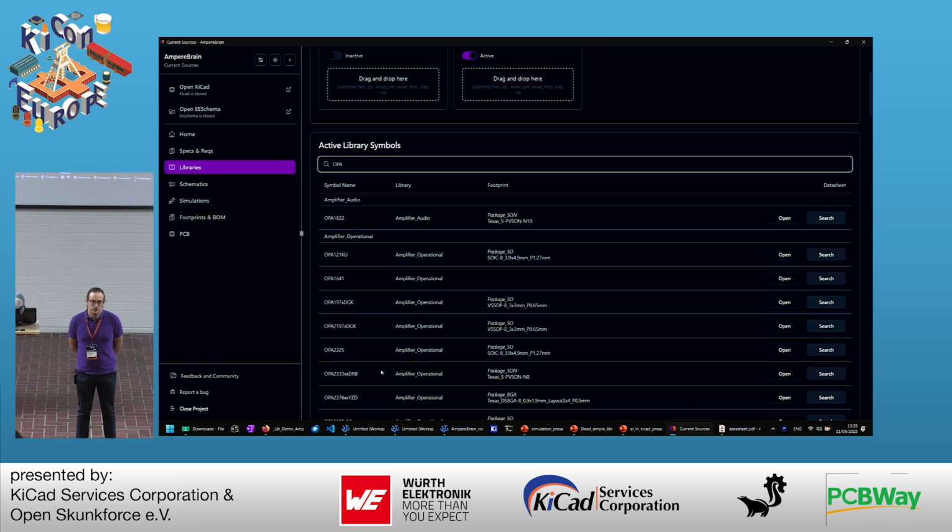Another thing is, when you have the libraries, a nice feature would be to look in which product you already have this part. A quite common way in a lot of companies is that they define an internal part number, and then under the internal part number you have a list of replacement parts that are normally usable.